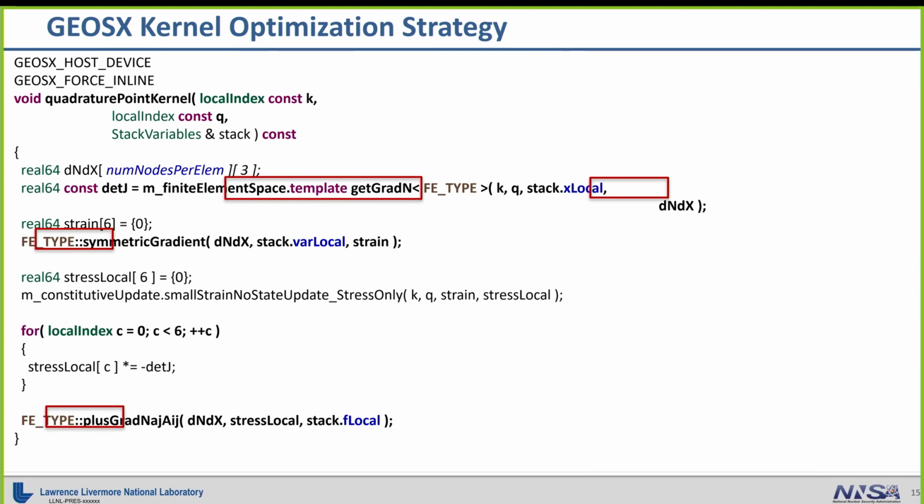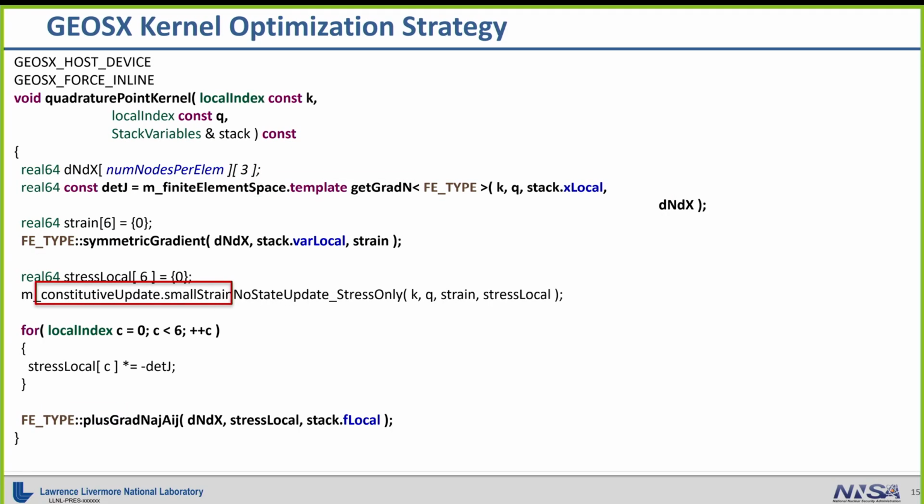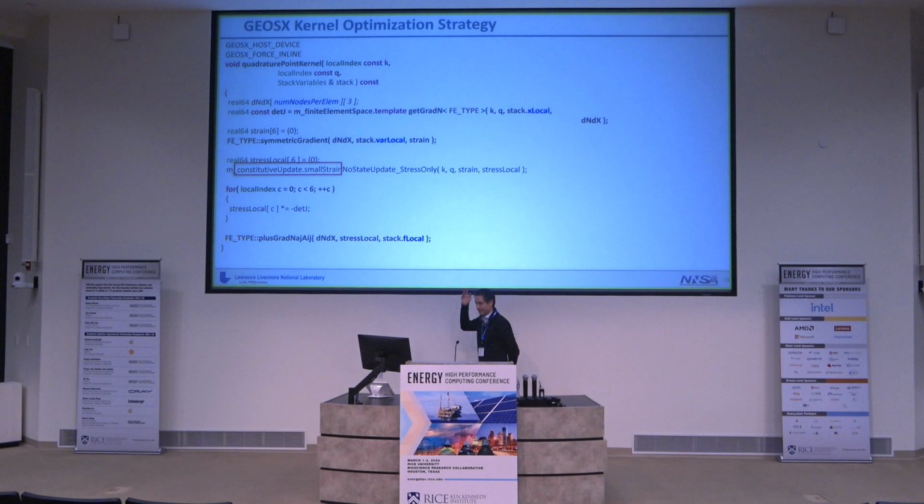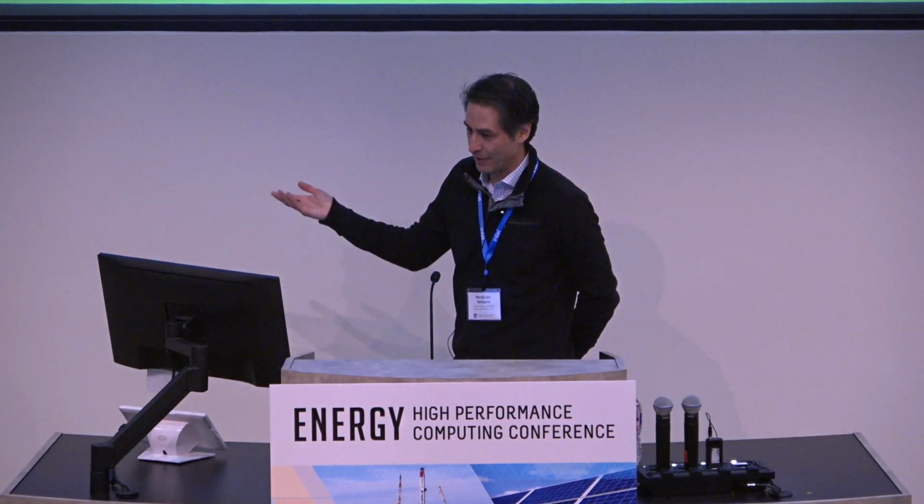All these boxes are offset. They should be shifted left a little bit. So these are all things having to do with the finite element type. All the finite element operations are inlined for the kernel, and the constitutive update can be inlined as well. In this case, let's say the CUDA compiler gets all of this inlined, and it knows exactly what it has to deal with to optimize the kernel. So there are no calls to any functions where it doesn't know what function it's calling.